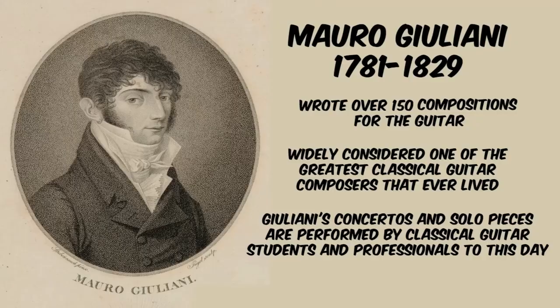I did perform it here at the beginning on nylon string guitar, but I am going to switch to an electric guitar so you can actually see my fretboard and the dots on the fretboard. So you can actually see where I'm playing. That'll make it a little bit easier.